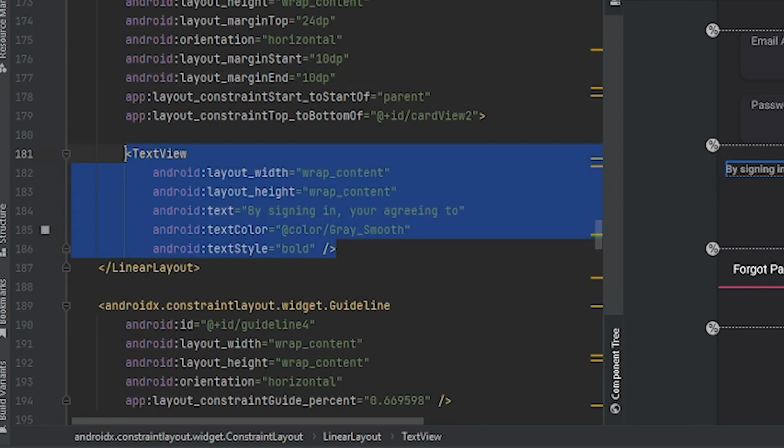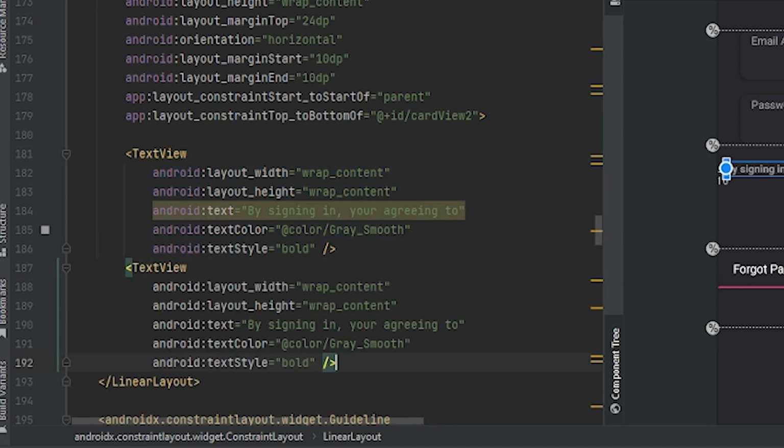Now, use this as a template and create another text view. Here, give it an ID, because we're going to use this as a link.